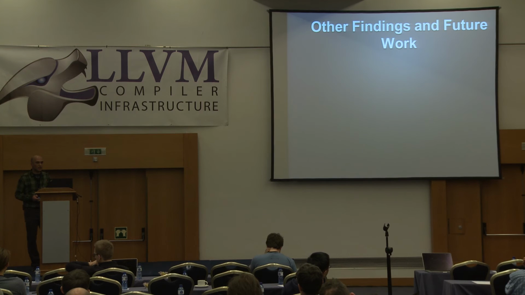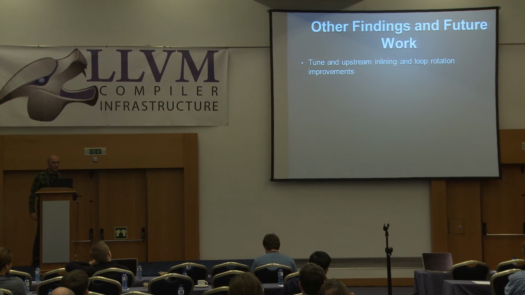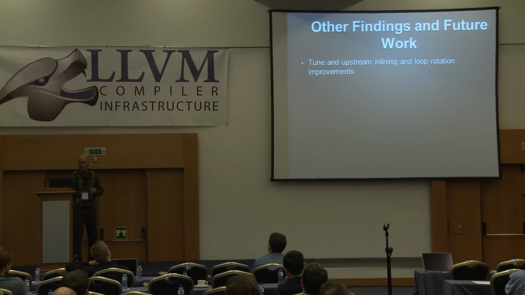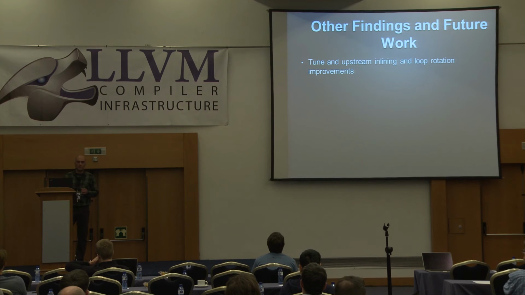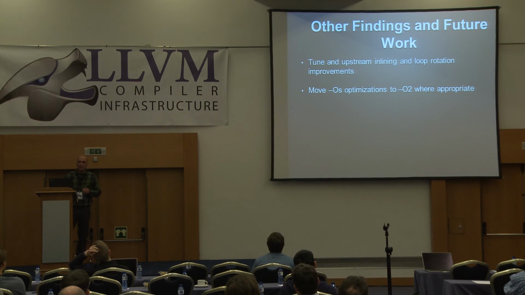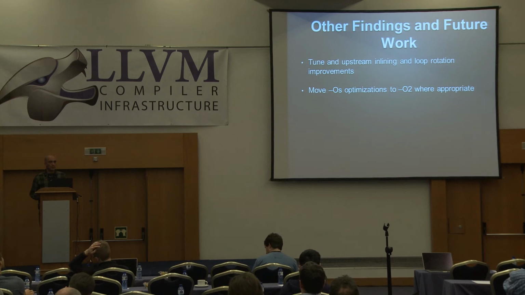Now here is a quick slide to talk about what we plan on doing to follow up. As I mentioned earlier, there are some optimizations that we still plan on tuning before we upstream, specifically the inlining work, and Dave mentioned the loop unrolling changes. Also, there are some optimizations that we only put under -Os that we feel should also be under -O2, so we plan on moving those so that more people can see the impact.